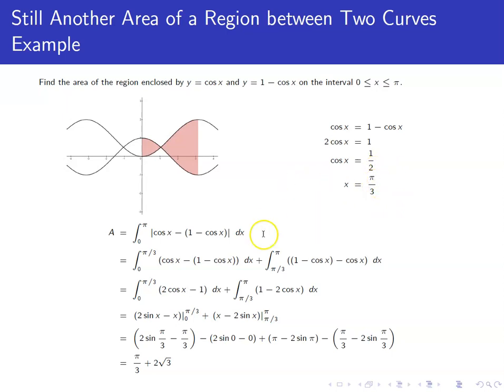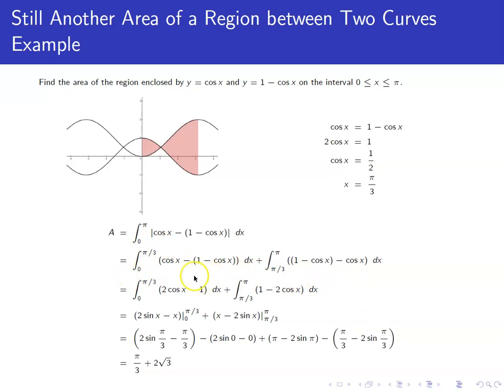All right, so we can actually define our area here as the integral from 0 to pi of the absolute value of the difference of the two functions, because absolute value will always make it positive, and of course our area here should always be positive. But we've already analyzed this to talk about how we need to split this. We're going to split it at pi over 3, so that's why we have the two integrals, split at pi over 3.